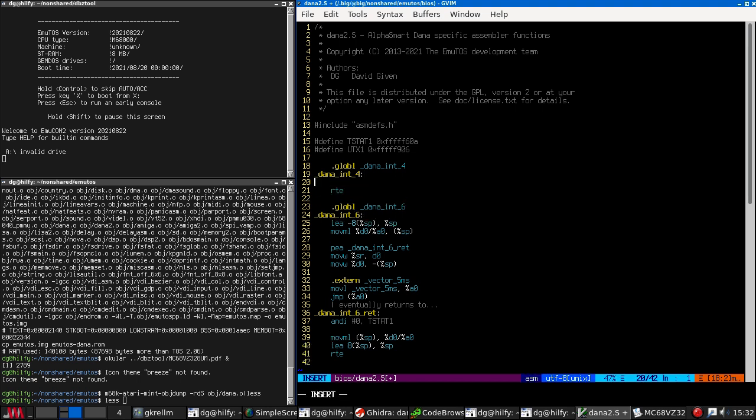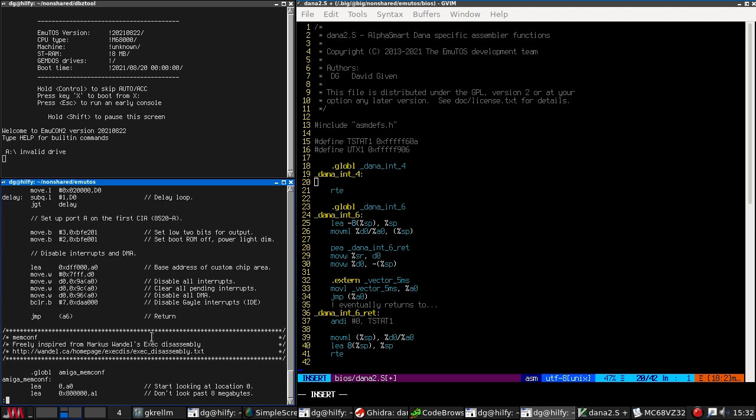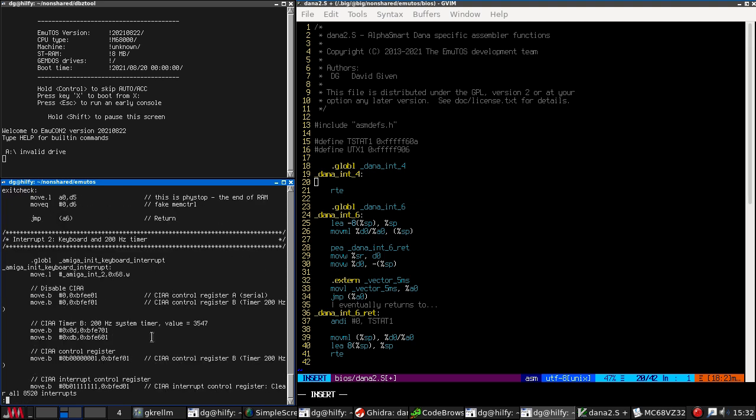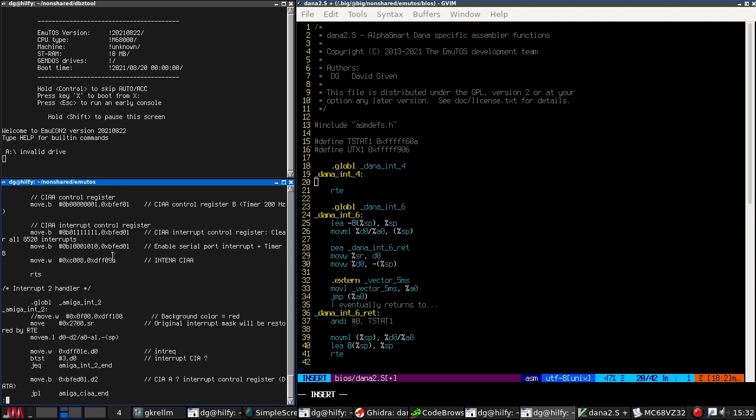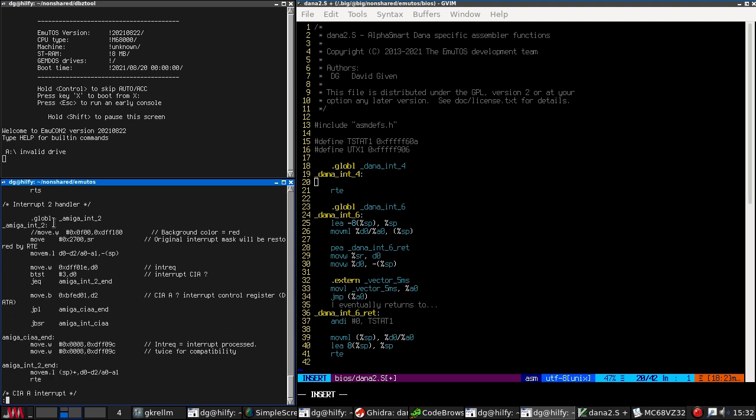So there is an interrupt handler. However, this is not actually going to read anything from the UART, and therefore the interrupt will continue to be asserted forever. So we actually need to do some work. Now, for a normal interrupt handler, we need to save some registers. Let's take a look at the Amiga interrupt handlers. Here we go. Amiga interrupt, keyboard interrupt is, no, that's initializing the interrupt. Here we go. So this is saving these registers. So let's just do that.